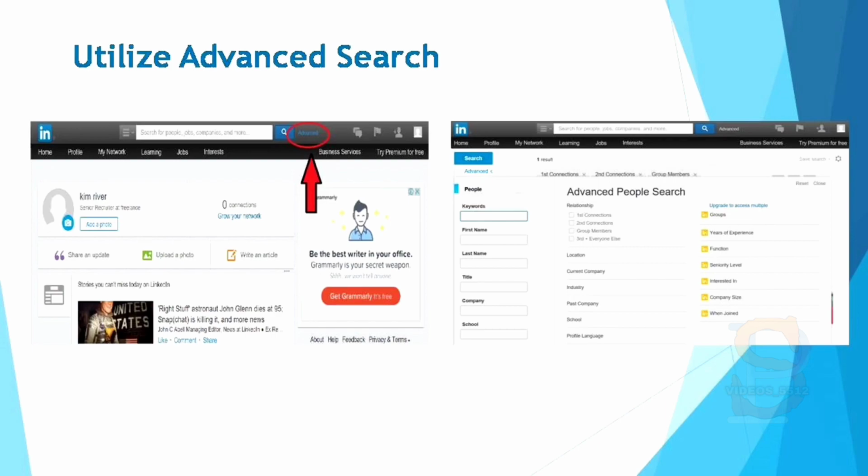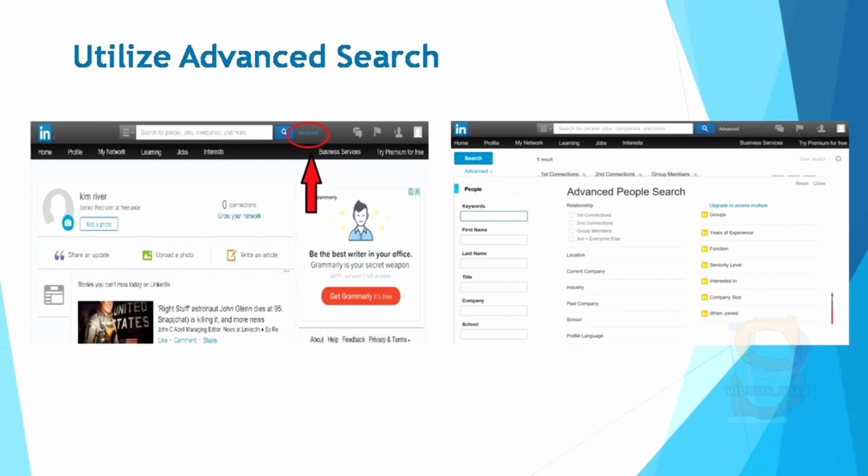Lastly, utilizing advanced search to search for high converting leads. Advanced search is one of the most useful and effective functions of LinkedIn. It allows you to search LinkedIn for anyone on a vast amount of criteria, even if you don't know exactly who to expect to turn up in the search. Utilize the many criteria boxes LinkedIn provides you and narrow down your search in reaching the most ideal clients you want to engage with. Look for the Advanced button right beside your search text box right here, and you'll be looking at an array of criteria you can use to narrow down your search.